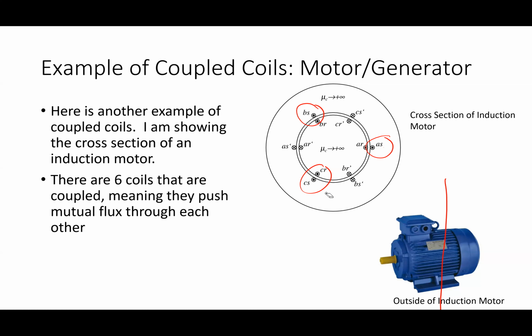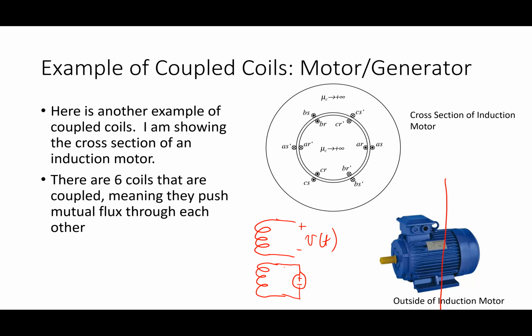Some of you I know what that means, but if I use the term mutual flux, what does that mean? Any idea? If I've got 2 coils, let's say one coil here and another coil beneath it. Two weeks ago, I brought in 2 coils and put one on top of the other, right? And I hooked up a function generator to one of them. What's going to happen at the other coil? There's going to be a voltage. Now, what causes that voltage to appear? The current in one.